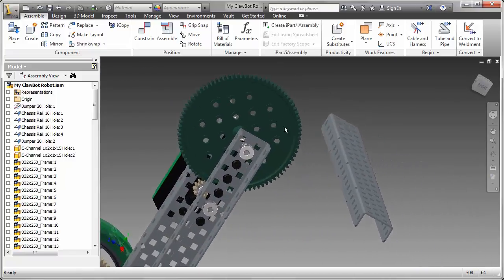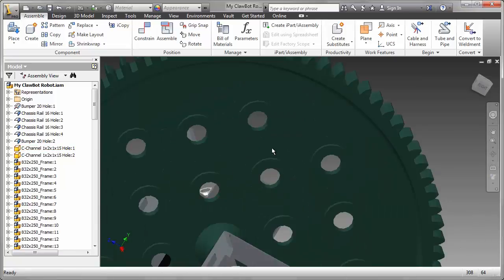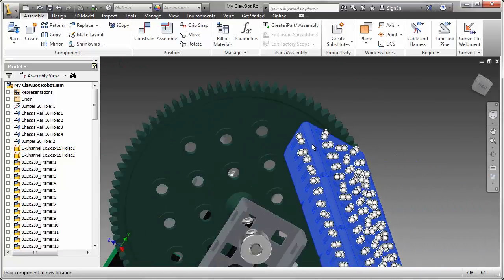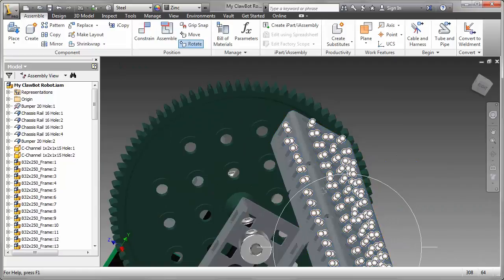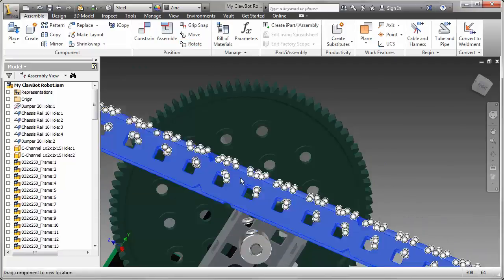Then we're going to rotate that around. The location of that channel will be along that line of holes. So let's rotate and move the channel into place. Make it much easier to select and place using the eye mates.